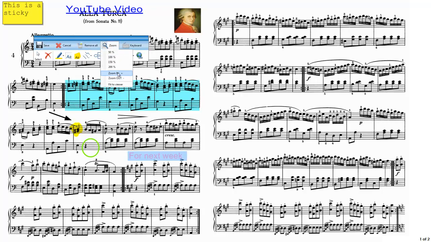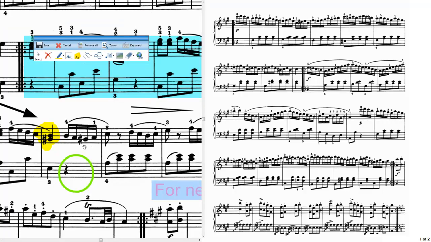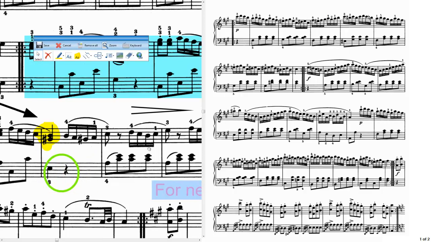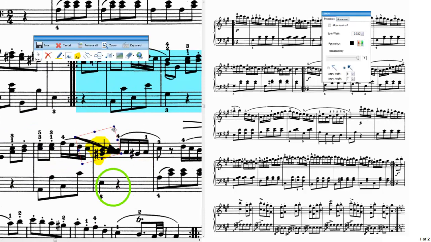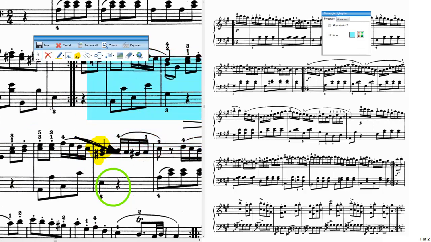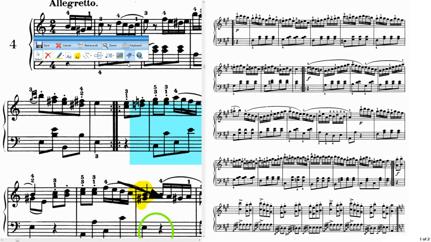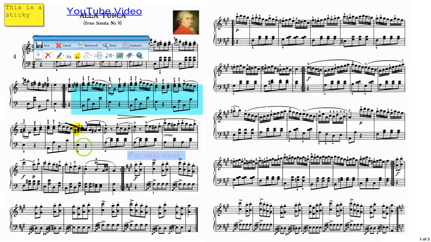Zoom, I'll just have a quick look at. We can zoom in and look at fine details. So if we click on 150%, we can see now we can move things around. So for instance, if we wanted to position this more carefully, we can move things around there, and we can scroll around and move things at will when we're in the zoomed in area. Clicking on there, bring it back to fit to viewer, and we see it back to normal size.